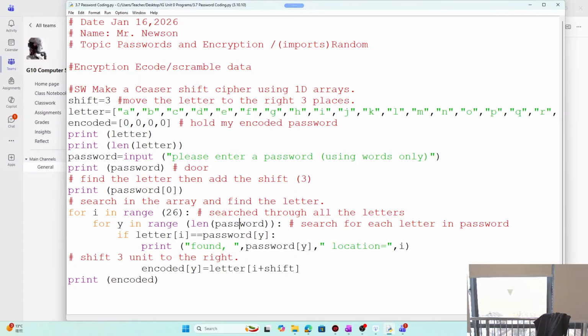You need to fix this line right here: length of the password, for each letter. This is your mistake. Okay, I want you to write another password and see if it works. A different English word. You write.